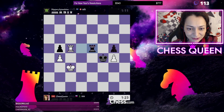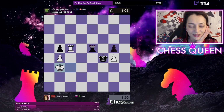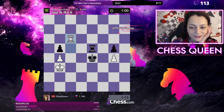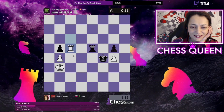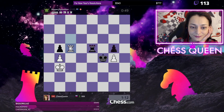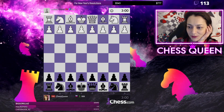Didn't expect this one, to tell you the truth. I'll do my draw this way. But I tried. I think I got a very good position. My opponent just doesn't want it. I got a very good position out of the opening, but somehow was a little bit too fast in the middle game. So let's make a draw. Yes, it's a draw. Okay, good. And the second game is going to be this one.